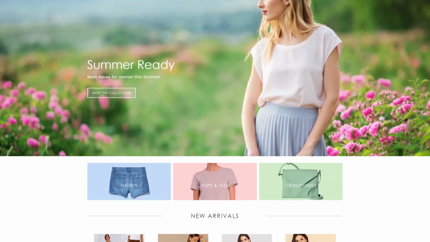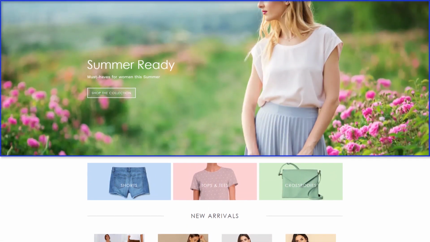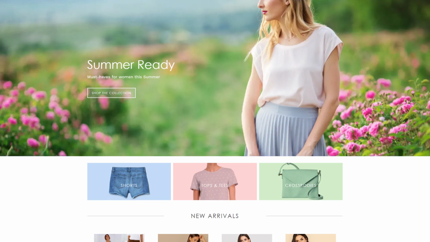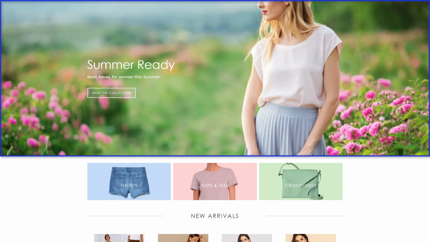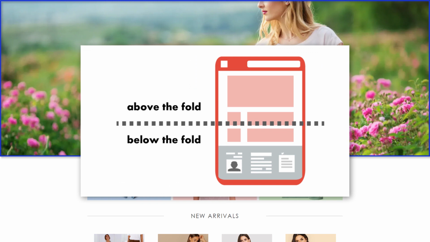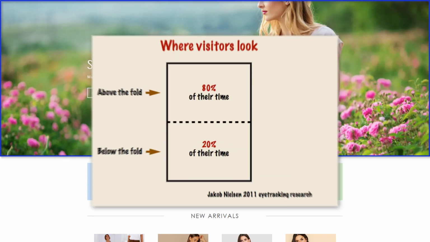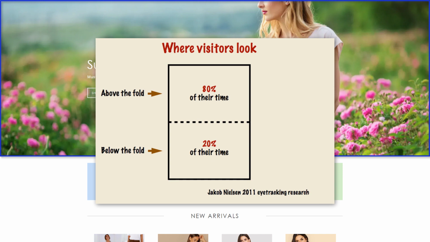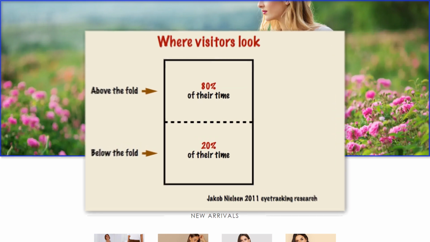This layout impressed me from the very beginning with the wide, catchy hero banner, a bright image, and a call to action button guiding the visitors to the logical next step. They cover all the above the fold zones for this homepage. So above the fold here means the very first part of your website, which covers all the screen when the visitor comes to your page. If your above the fold website content doesn't grab your visitor's attention, the second they land on your site, they won't bother to stick around any longer.